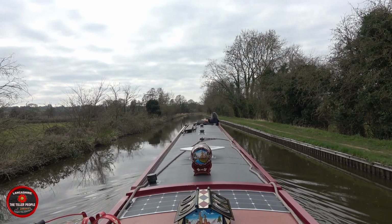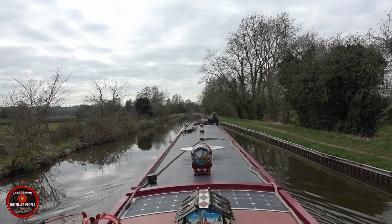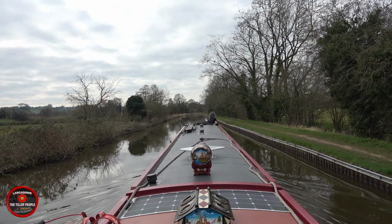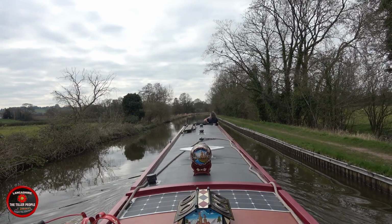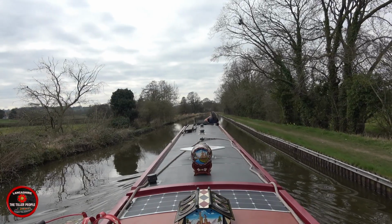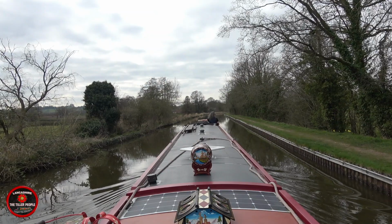These are the moorings we were talking about at the top of the locks. It's a big long stretch, and you can moor up, go back to the lock, and from this side you'll be going right to Marbury. And the good news is the pub's open and running, so everything is for you down there, nice and quiet. Great views at the churchyard, and a place to quench your thirst. You won't be disappointed, that's for certain.